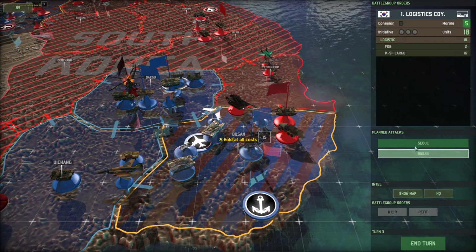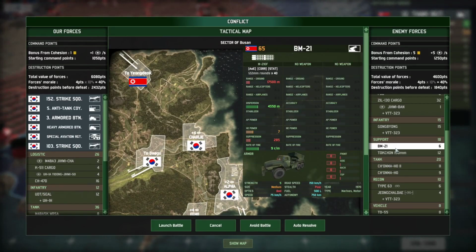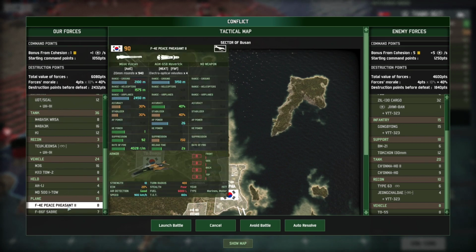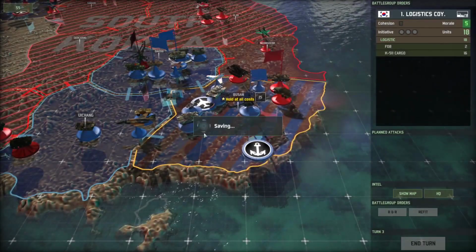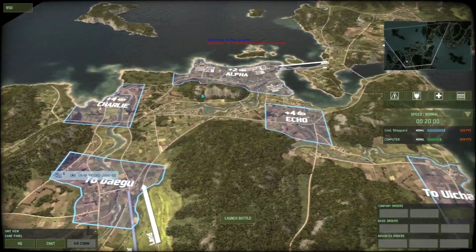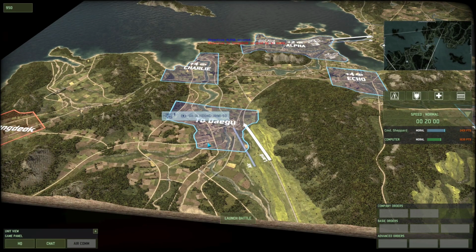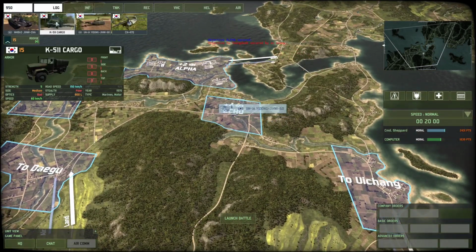So yeah, let's go to Busan. They don't have any air defenses, so both my peasants and my sabers should be able to quickly take them out. I might deploy some commandos to try to get behind them. This is a very, very big map. I'm not sure if they're going to come from this direction or from this direction. So echo, because I need the command points.